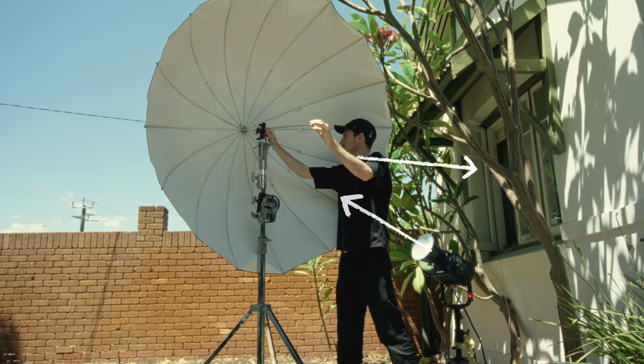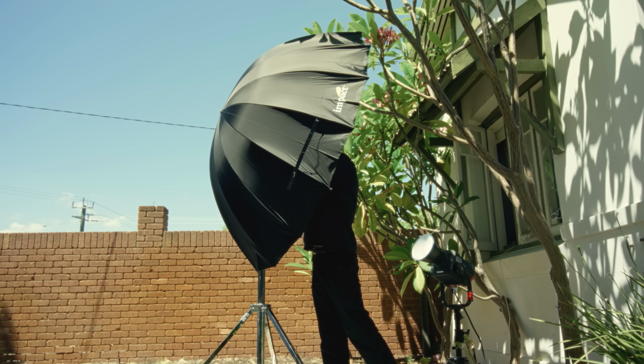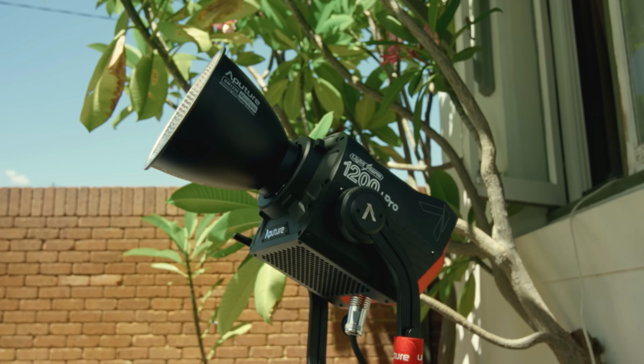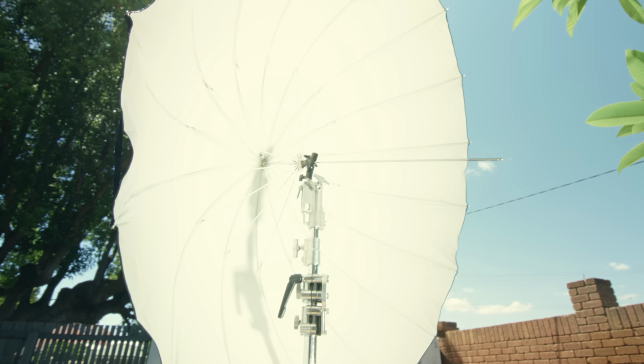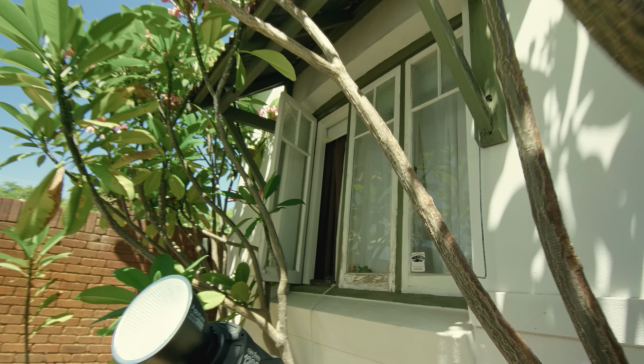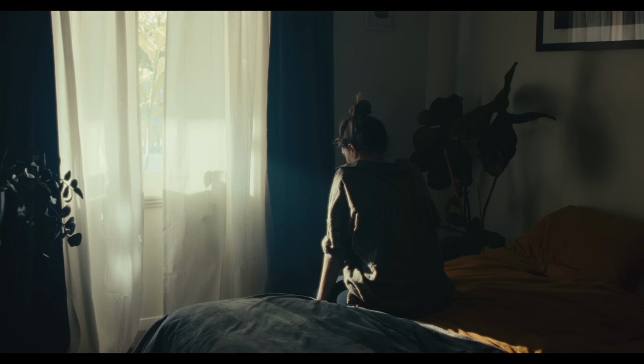And I feel this is something that you weren't really able to do so well with the output from a lot of other previous LED lights. Being able to bounce it into something and then it goes in through the window. Most of the time with other previous LED lights, you'd have them right up next to the window going directly in. Because up until recently, that would have been an expensive HMI style light to be able to get that kind of light. If you did this before with most other LED lights, you would lose so much level before it reaches the person. So the bounced 1200D is creating this light on her face and that light on the wall back there, and just giving the room a big light source from the window.